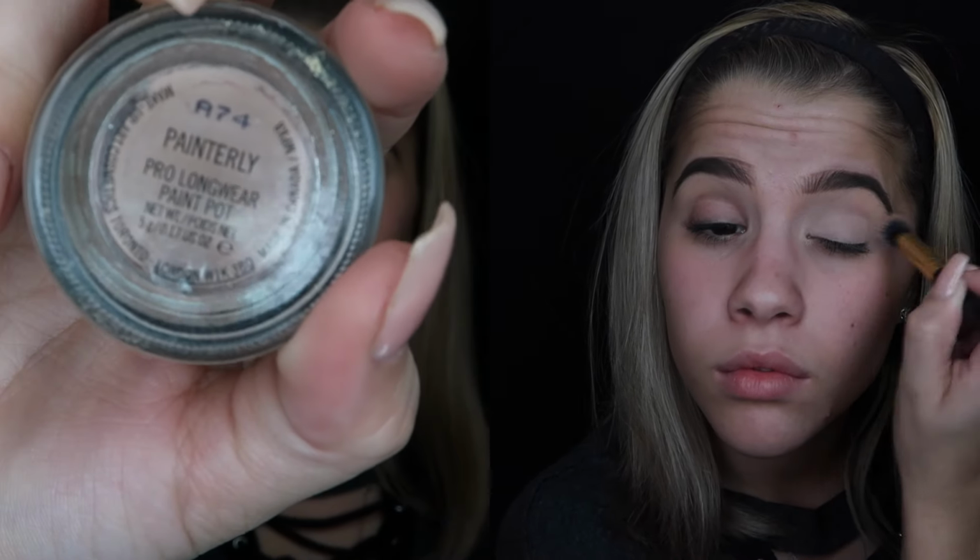Moving on to the eyes, I'm going to use the MAC Paint Pot in Painterly and apply that on my lids. And right after, I'm going to set it with a translucent powder. It's really important to do this step because we don't want the eyeshadow to crease throughout the day.